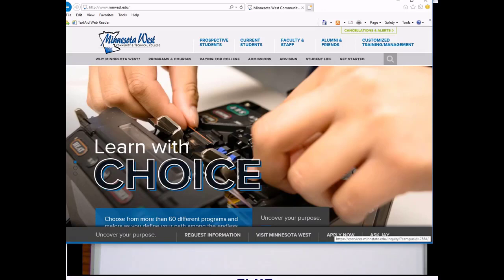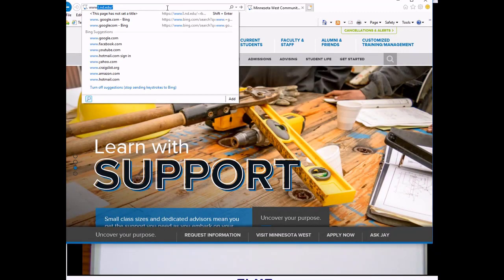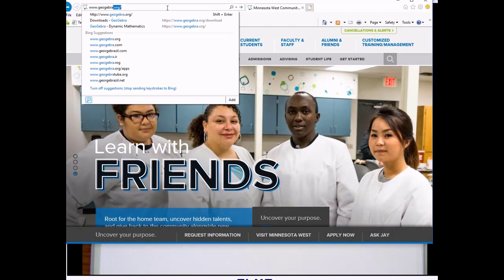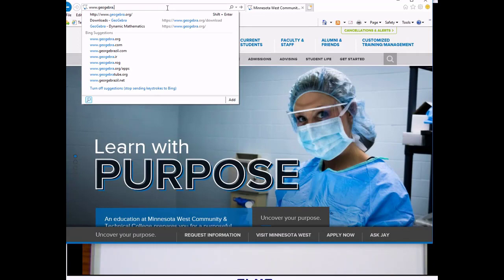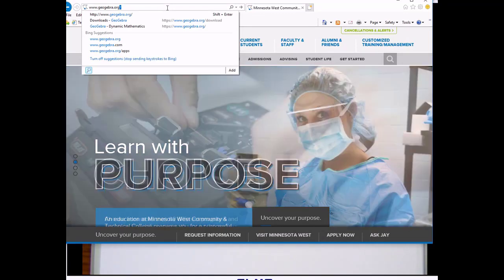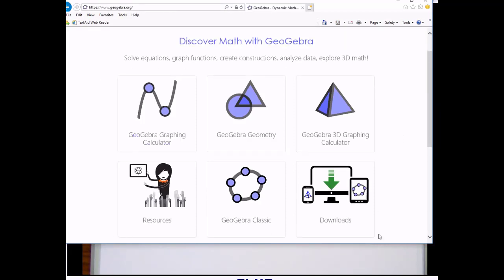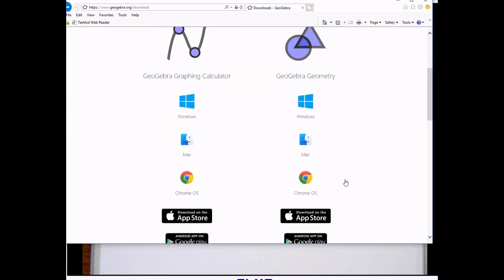All right, so graphing, we obviously could probably graph these by hand, but with modern technology, we're probably not going to want to. So what I'm going to introduce you to is an online graphing tool. It's called GeoGebra. So you go to www.geogebra. It is a combination of geometry and algebra together, GeoGebra, and it is a .org site, not a .com. Now, when you get in there, you can see that there's lots of things that you can download, or you can use these things on the website without even downloading them. What I'm going to show you how to do is how to download the software.